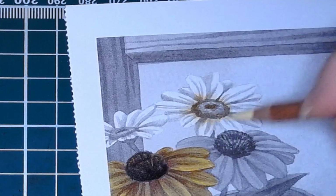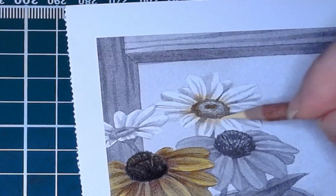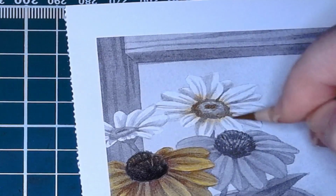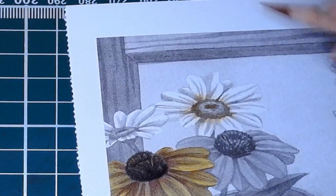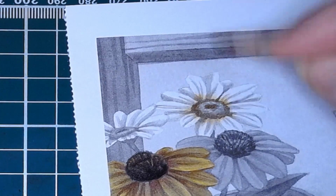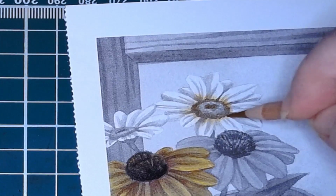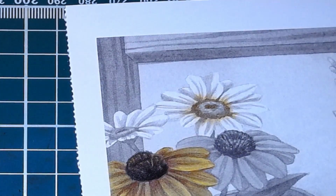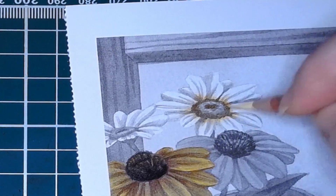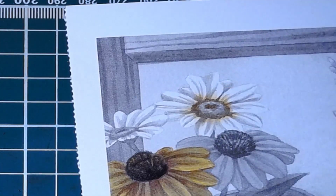I'm just extending out those little brown areas that I've put in. Make sure that they get pushed all the way out so that when I go over it with the white, because I have a tendency of pushing really hard with a white pencil. I don't know why. I think it's just because I can't see it. And I end up pushing too hard, and then I can't move anything. So I always do the white pencil the very last.